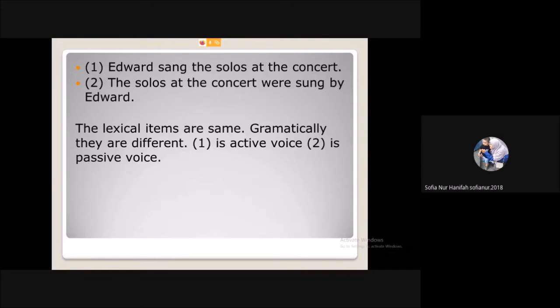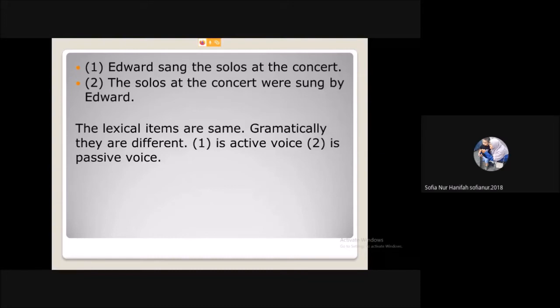All right. Knowing those terms, lexeme and lexical items, we often face overlap between the two in English. Let us discuss it. There are two sentences here. The first: Edward sang the solos at the concert, and the second: the solos at the concert were sung by Edward. We try to identify the respects in which they resemble one another and the respects in which they differ.